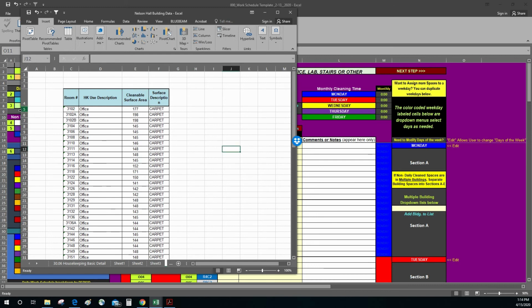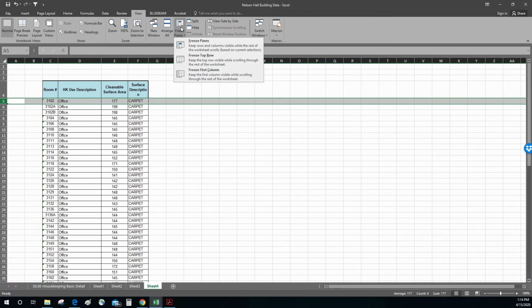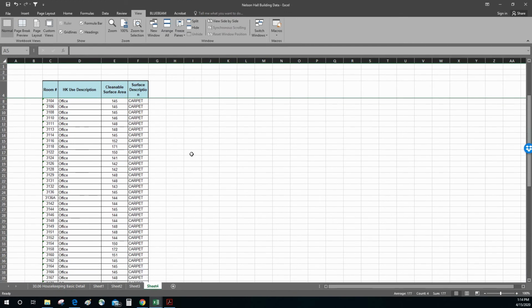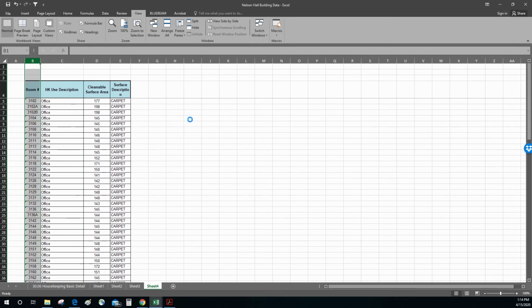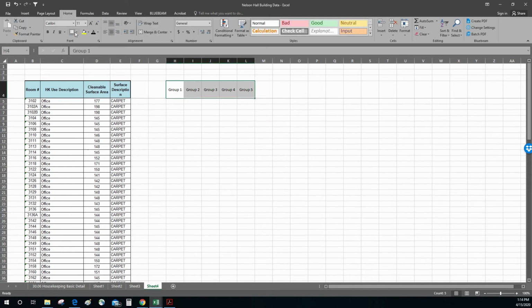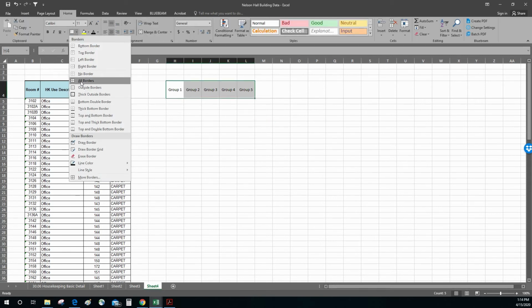Okay, we can go ahead and take this first one here. Let me make this a little larger, and go ahead and freeze our frames. So now we have the title bar for all of this information here too. What we want to do is break everything down into groups. One thing I would recommend when we're doing this is to make like 4 columns, and we can make more if we need to. This is a kind of shortcut. Drag this across here like this. So we have 5 groups right there. Let's go ahead and center those, and put some cell borders around them as well. We'll just go ahead and do that.